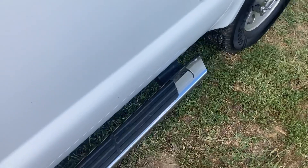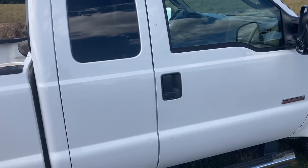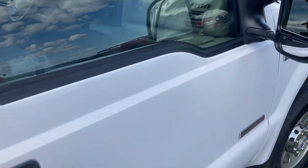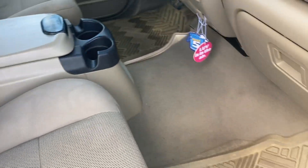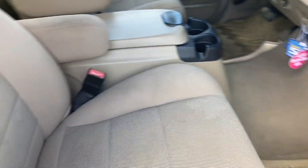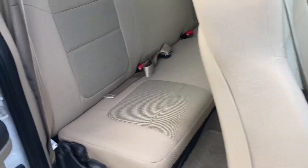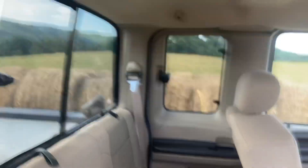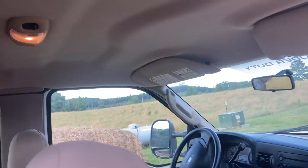This truck is a four-door but it's just the standard cab — or super cab; Ford has a special name for it. It has cloth interior, all cloth floors, there are some floor mats in there. I want to get some floor mats and seat covers since it's going to be a work truck to help with the stains and stuff. It was very well taken care of by the previous owner and it doesn't have any stains in the headliner.